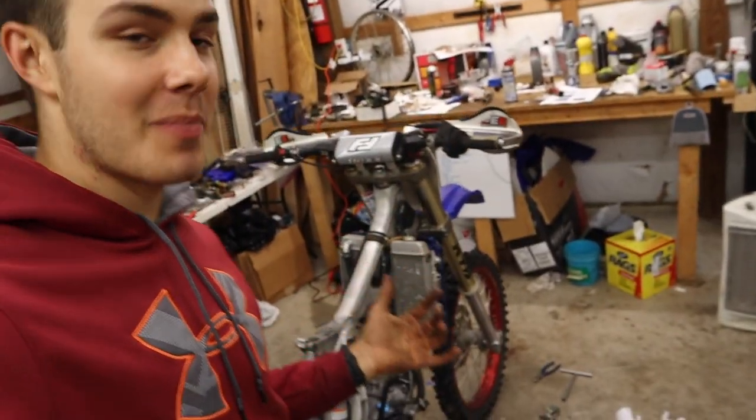With our linkage bearing mishap there, we weren't able to finish the bike tonight, but tomorrow I'm gonna hit it and we're gonna get it done. So I cannot wait for this thing. I've spent all day, almost every day out here in the shop. So it's been a long time coming and I just hope this thing runs good because I put a lot of time in it, but hopefully we can get her done tomorrow and maybe go ride. That'll be another video. Stay tuned for that, but we'll see you guys tomorrow.